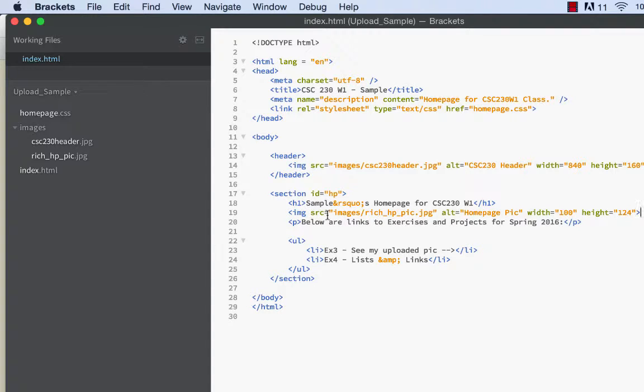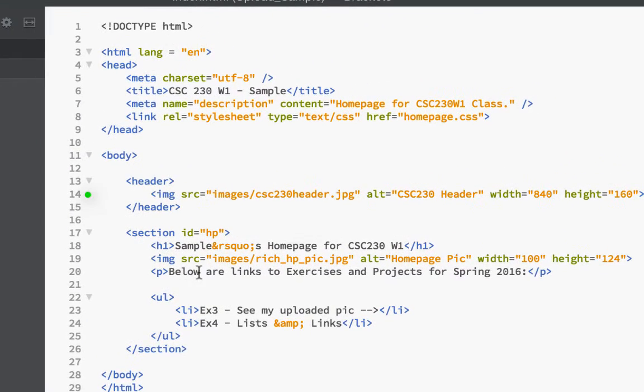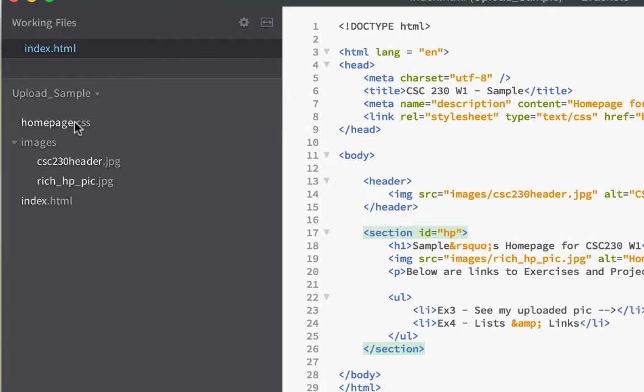And also, one thing I want to point out is that I want to identify the image. Now there's two images on our page. One image is in the header section. The other image is in this section HP. So I want to identify only the image in section HP, not the header up here. I don't want to make a style for every image on the page, only the image that's inside of section HP. This is basically a section on our page. We'll talk more about HTML, but it has an ID name. It's just a special kind of more specific name for a section called HP. It's our homepage section. So I'm going to go into my homepage CSS and click on that file.